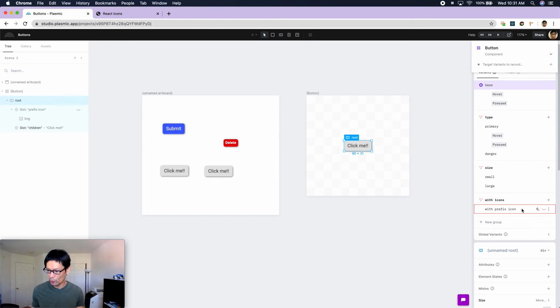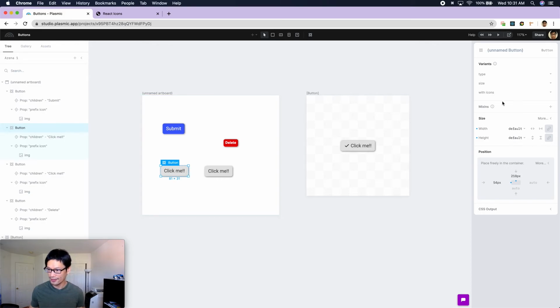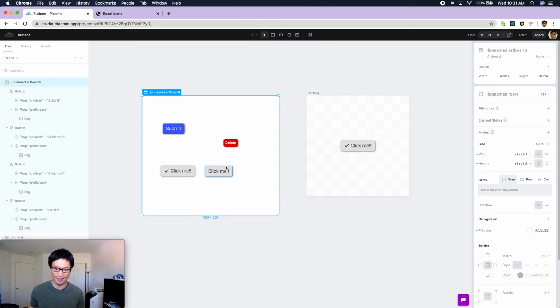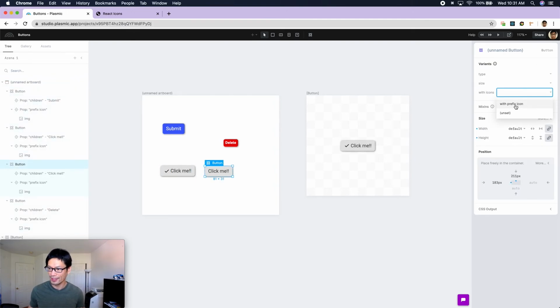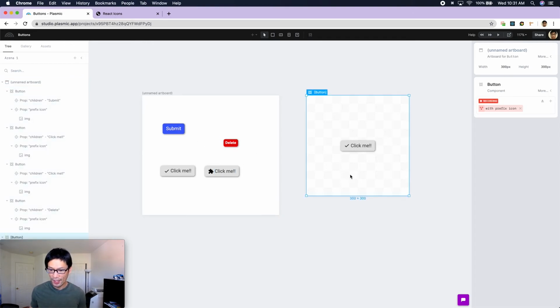But in the with prefix icon variant, I am going to show the prefix icon slot. So now I can go to this button instance and I can turn on the with prefix icon slot variant, and I have an icon there. I can turn this on here. So the buttons that have that variant set will have an icon slot for you to drop things in, and buttons that don't will not show that.